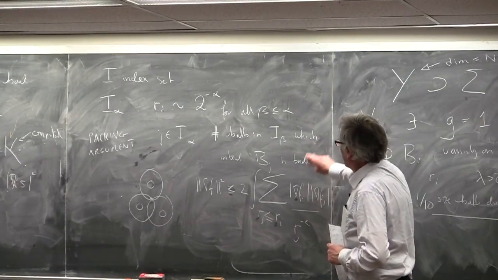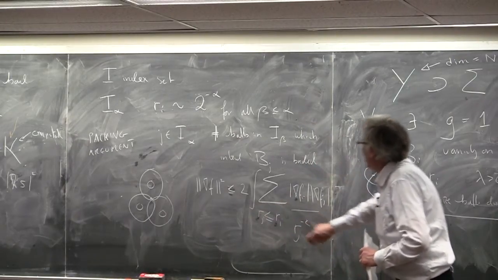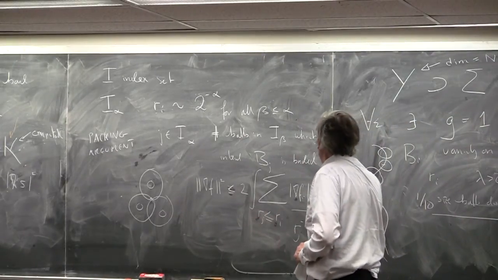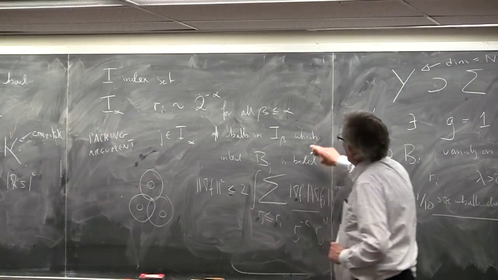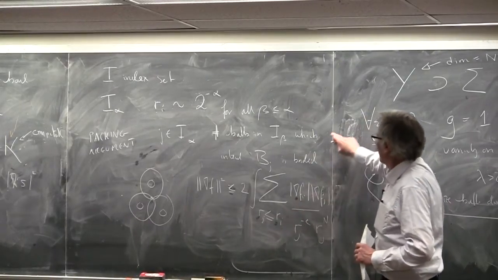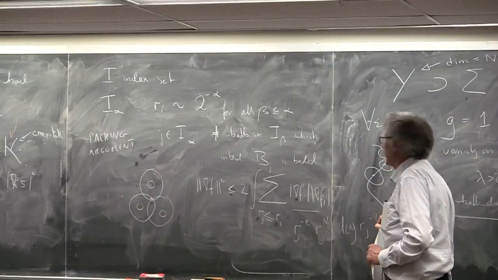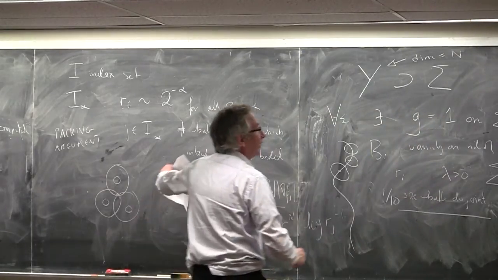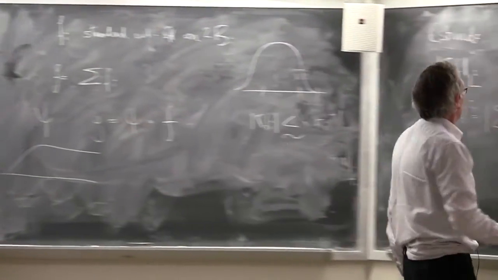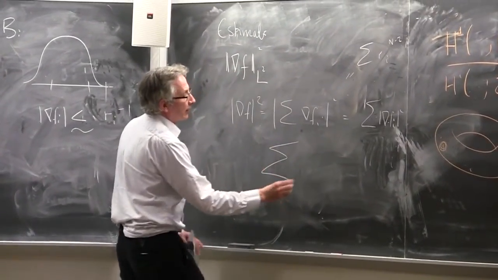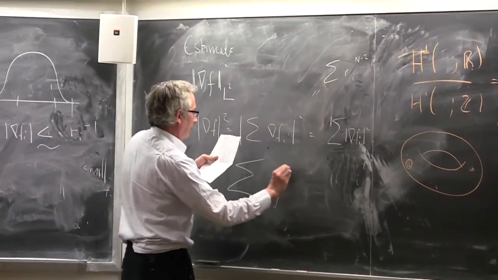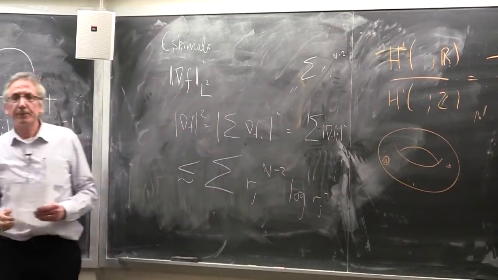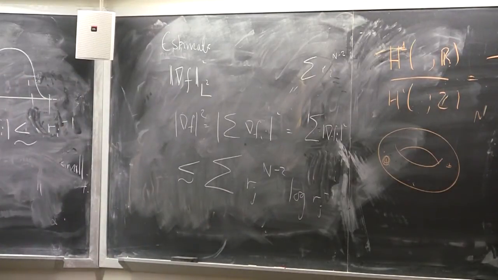And now if we sum first over i and then over j, the integrand is less than r_j to the minus 2. The contribution from the ball of size r_j is what we had before, r_j to the n. When we sum over the i's that contribute, we get a log r_j to the minus 1 term coming in, because at each scale we have a fixed number. So all we have to change is that we get an extra log term: r_j to the n minus 2 times log r_j to the minus 1. Yep, that's still controlled, because we have the extra power at hand.